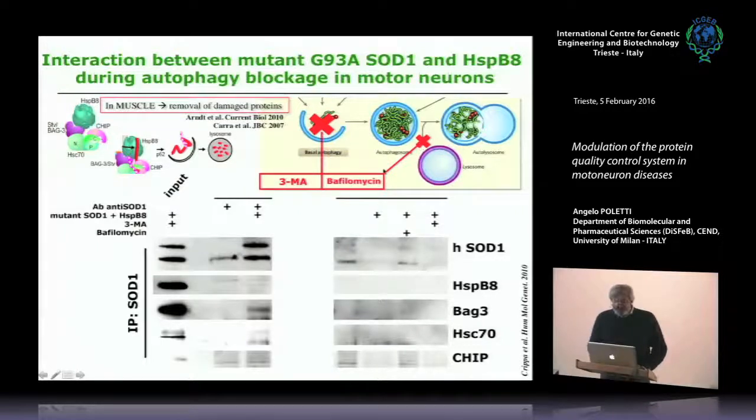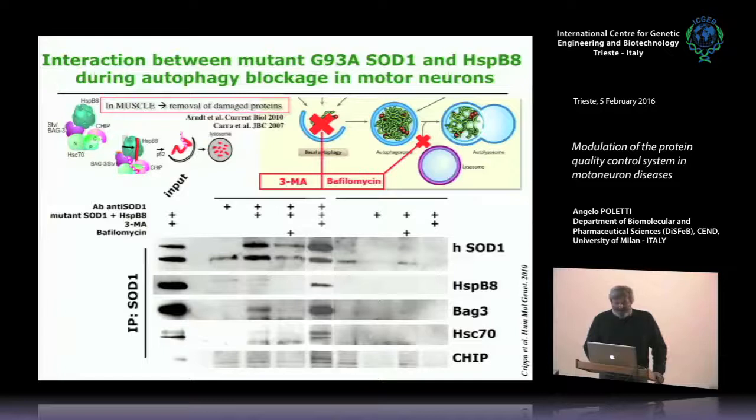So we tried to block autophagy with bafilomycin and we failed to detect the complex. That usually happens when you try to do a very good experiment. But then the problem is maybe you act too late. The autophagosomes are already formed, you have the complex inserted, and the complex is disassembled. What about using another inhibitor of autophagy that blocks the formation of the autophagosome? If the complex is formed, but you prevent its insertion into the autophagosomes, you should see the accumulation of the complex, so you may be able to immunoprecipitate this protein.